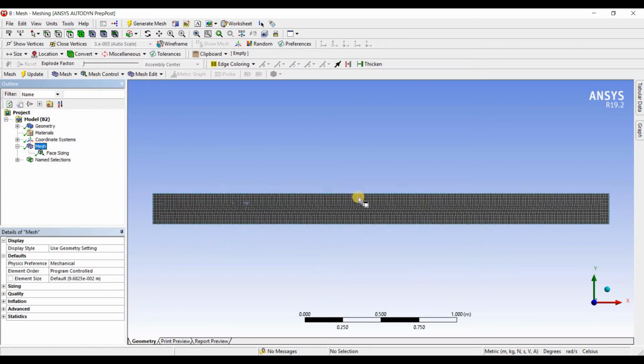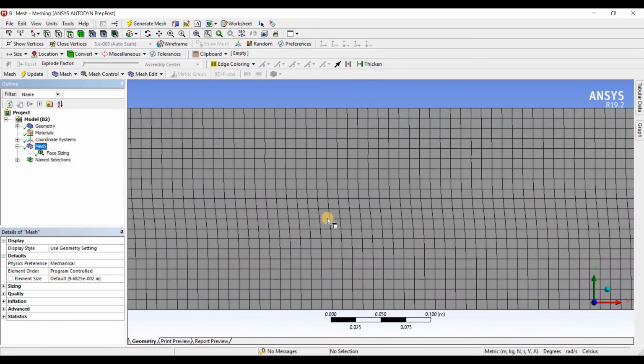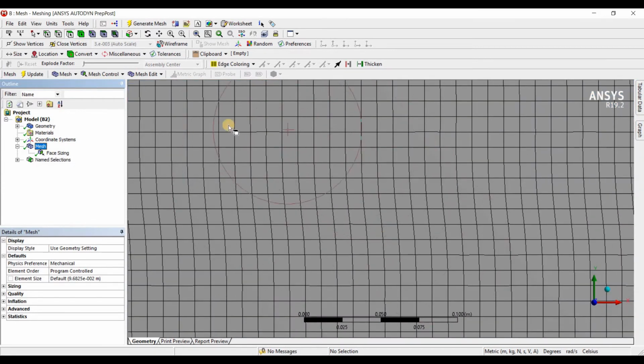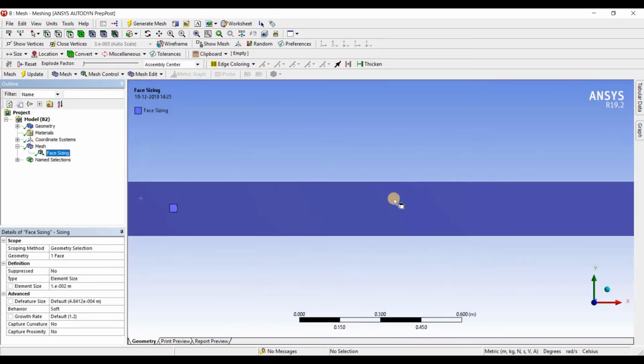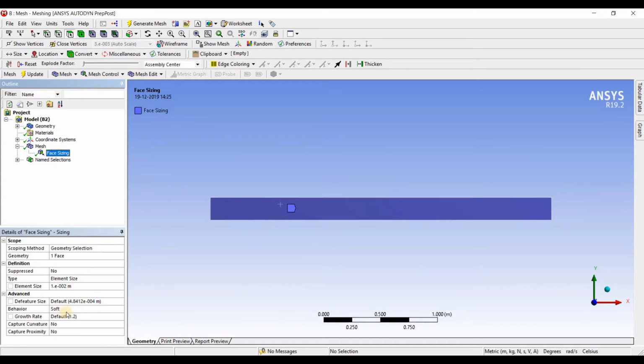You can clearly see that there is some fineness in your mesh, but there is a slight deviation in the straight lines of your mesh, which are not rectangles or squares. That is basically because of the soft behavior setting for the mesh. This softer behavior makes the mesh take some irregular shapes.